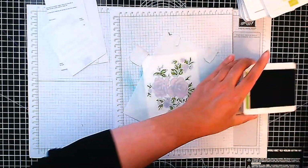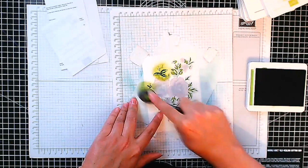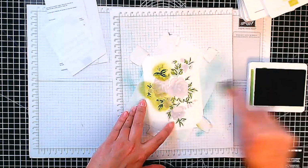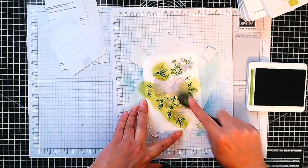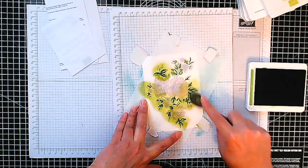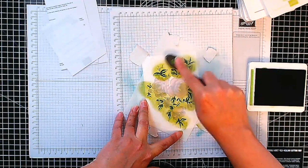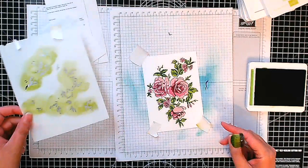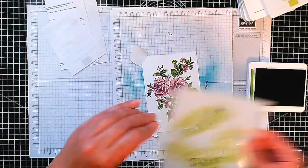I'm going to use it till the end. Now I'm going to go in with some Granny Apple Green, which, you wouldn't think it, but against the Lemon Lime Twist, it looks really good. Okay, look at that. Lovely. Absolutely gorgeous.